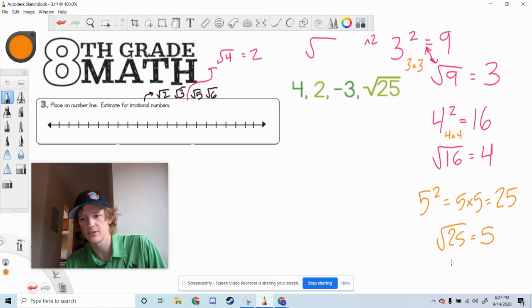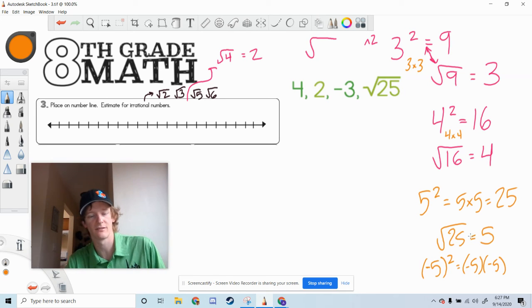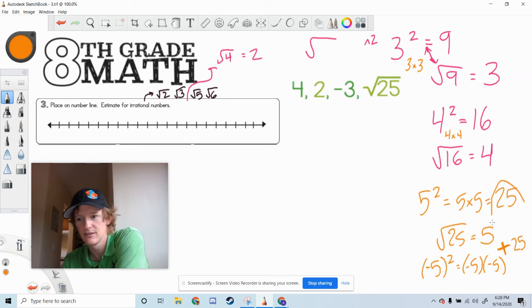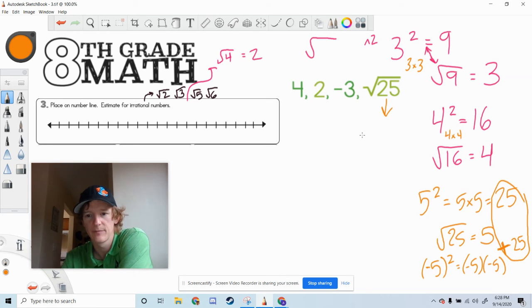However, I would challenge you to think, what is negative 5 to the second power? Well, let's see. That's negative 5 times negative 5. If you did the last problem, number 2, well, this looks a lot like that. It's where we have 2 negatives, so that'll be negative, negative. 5 times 5 is 25. Well, 2 negatives, that's the opposite of the opposite of 25. Well, that's positive 25. So those both equal 25. So the square root of 25 here is 5 and negative 5.